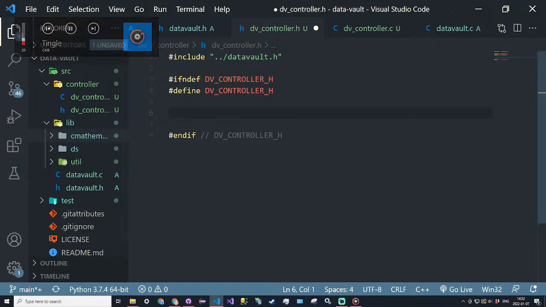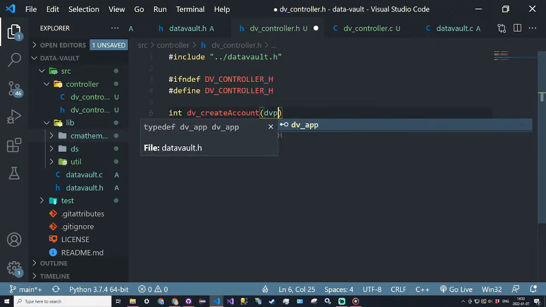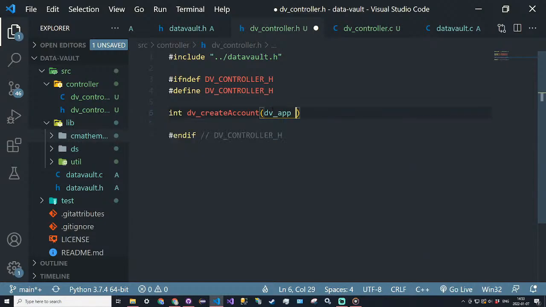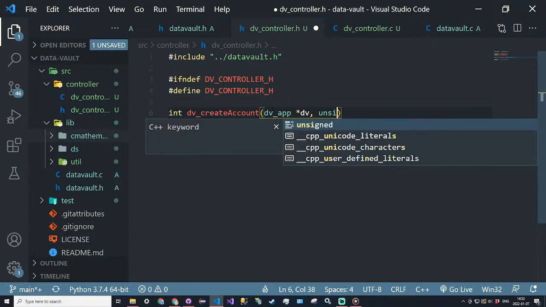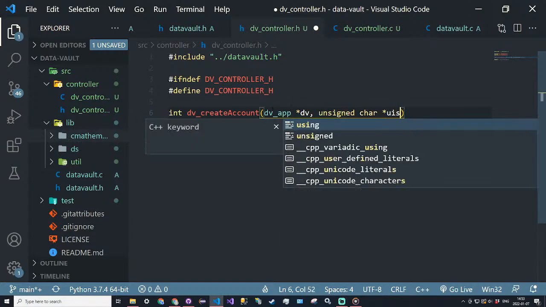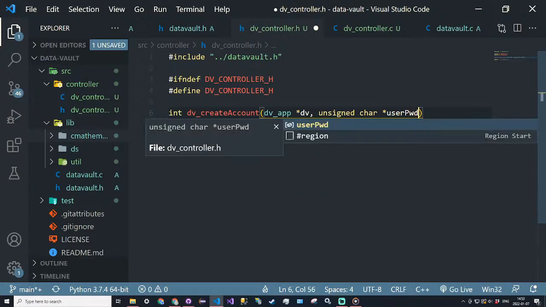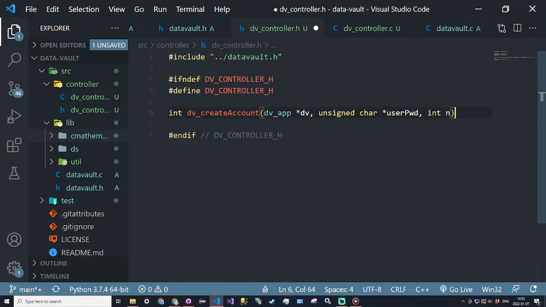Okay, so for our functions, we're going to be returning integers just to return the status of the function. So we'll have integer dv create account, which takes in a dv app pointer dv, an unsigned character user password, and an integer n.